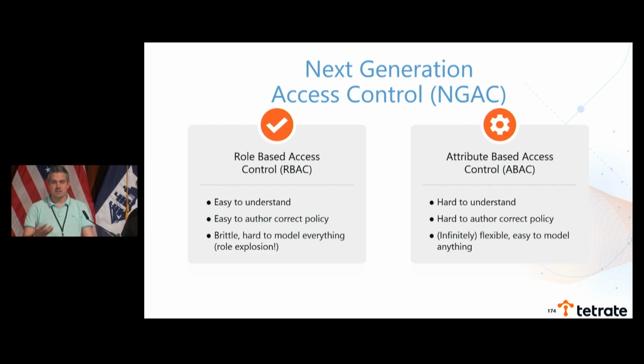This led to systems like ABAC, attribute-based access control, to be created that provide this infinite flexibility that RBAC doesn't have, right? But that flexibility comes at a cost. These systems are more complex to reason about. They are even harder to understand, harder to create the right policy, because most of the time attributes do not carry enough semantics so you can understand the context where they are created and how they relate to each other. So they become complex, right? And evaluating policies and coming up with access decisions at runtime is expensive, because evaluating these policies and all these attribute combinations is harder, right?